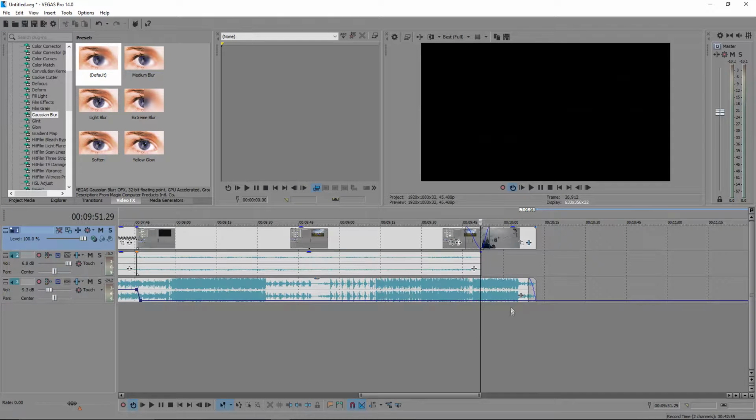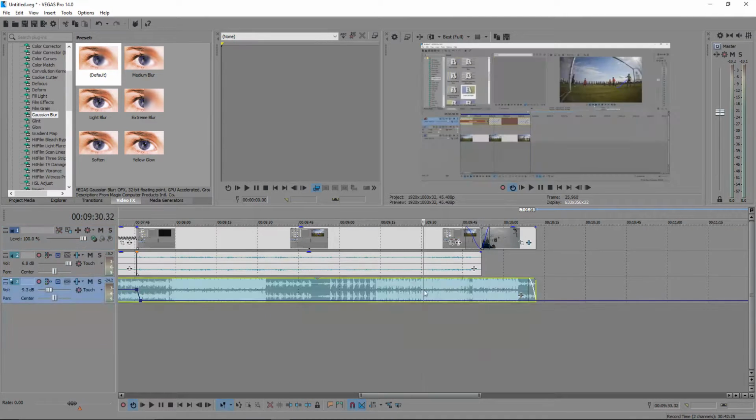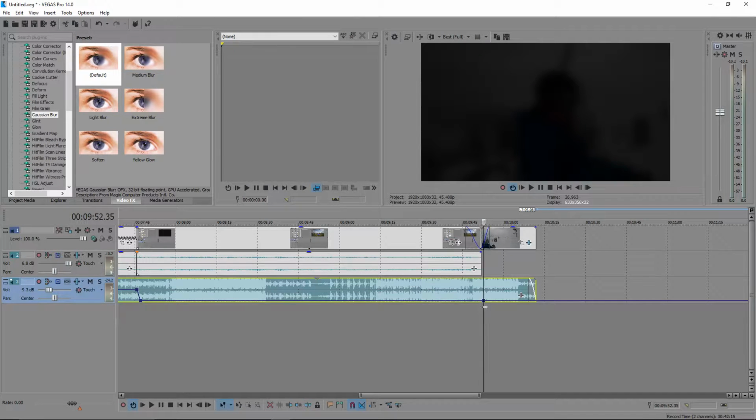So if you're stuck here and you don't even know how to get this blue line, all you've got to do is click on your music track and press V, and that'll turn that line on and off. And once you're here, you can either double click to add a point, or you can right click and add point. You're going to have to add 2 points in order to do this. One point is the base point, to hold that nice fade.